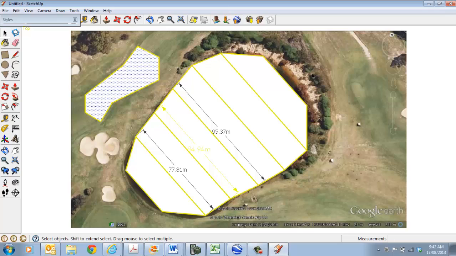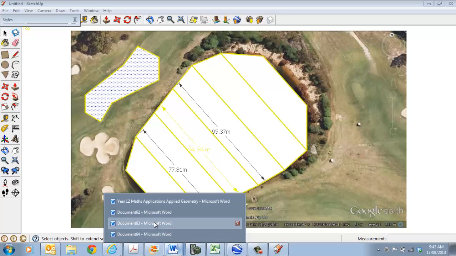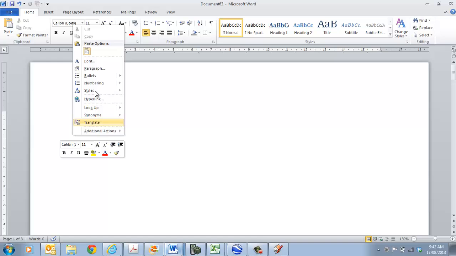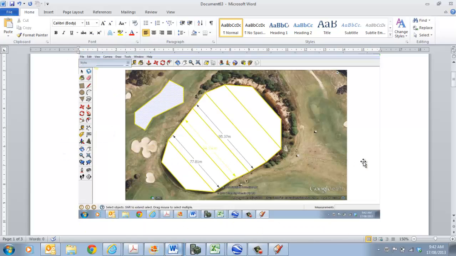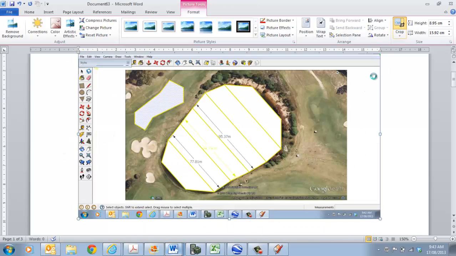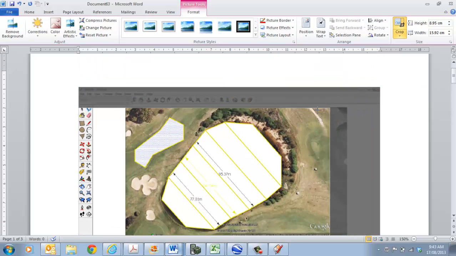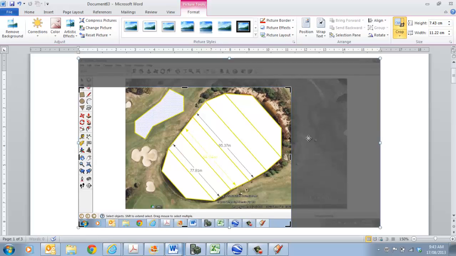Now, the next thing you could do for this sort of program, the only way I've actually learned how to do this is to do a print screen, and then you can take that into a Word document, paste it into the Word document, and then obviously you can crop that. So if we crop that, it doesn't matter that we haven't got a scale in there, because this is a scale diagram.